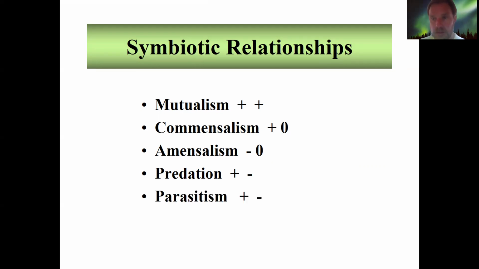Parasitism is also a win-lose relationship. The parasite gets food or something from the host, which loses food or something else. Like mistletoe is parasitic on trees. It taps into the xylem and gets water. So the mistletoe wins and the tree loses. Typically, parasites have evolved with their host so that the parasites don't kill the host, because if they do, they lose their source of resources.